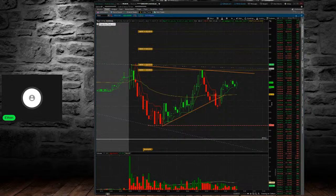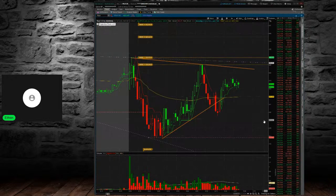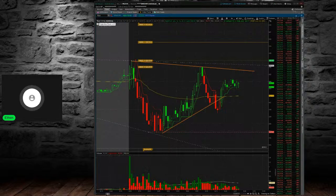I think Tesla has potential here, but the market's ripping, and if it wants to go, it needs to go like now. SPY had a crazy bounce, so did NQ. Market pulling back a little bit here. I would like to see this trade, but it's a little risky here this late in the day. Yeah, I might just wait for the end of the day. Who knows? It's gotta start getting above 424 and holding. Market pulling back now, and this is holding pretty good.